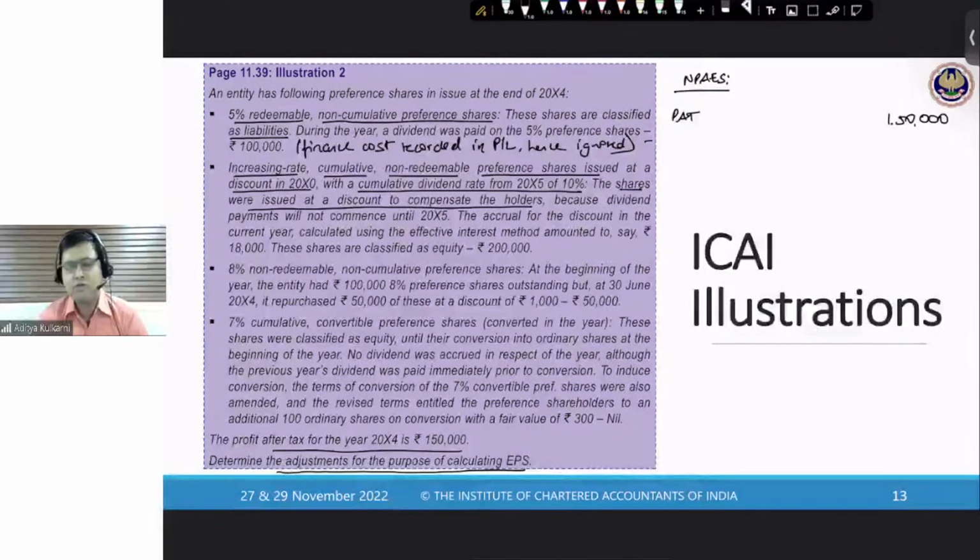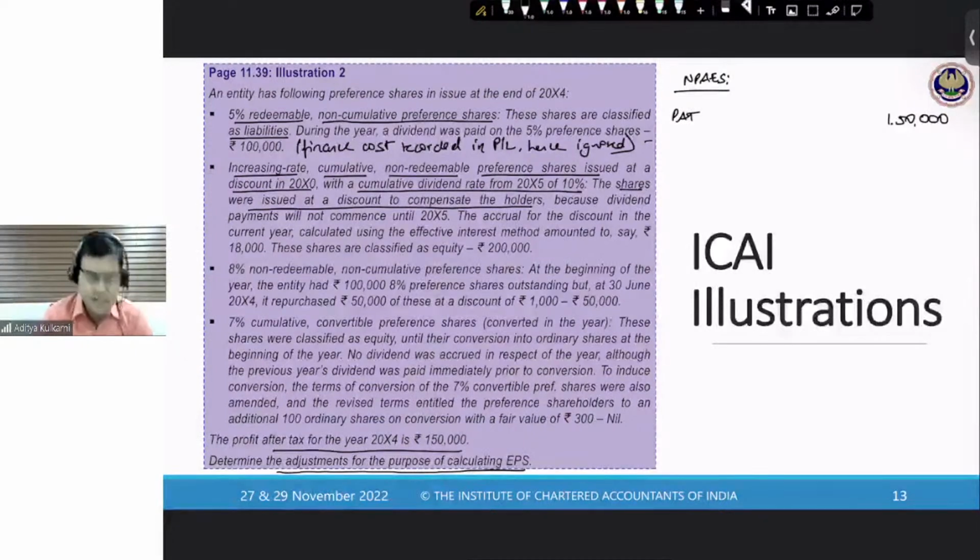So for 5 years there is nothing, right? In 20x0 the shares were issued, and until x5 there is no dividend. So for 5 years it is a drought for the shareholders. Matlab, there is no akal pada, sukha pada. There is nothing which is there for the shareholders to earn. So they say, bhai, you give the dividend after 5 years, but right now at least give me a discount. You can give your dividends any point of time. So today I get it at a discount, tomorrow I get a higher rate of preference dividend.